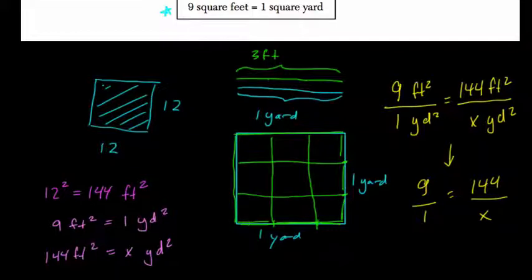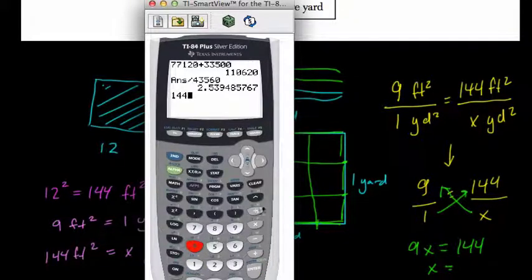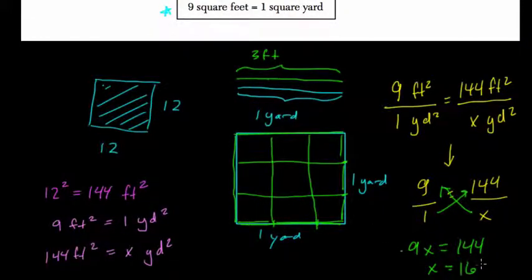Solving for x, what do we do? Well, you can cross-multiply if you like that, right? 9 times x is 9x. 1 times 144 is 144. And then we divide. Now, 144 divided by 9. Well, 9 goes into it, because 4 plus 4 plus 1 is 9. But I'm going to take a shortcut here. 144 divided by 9 is 16. So x is equal to 16.